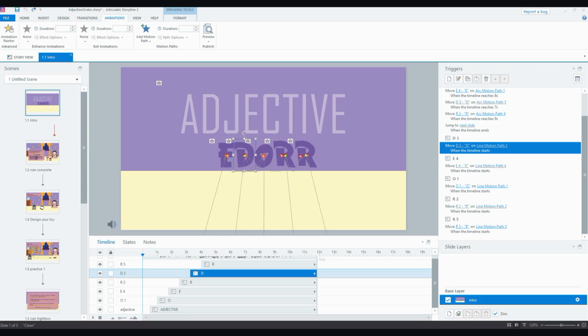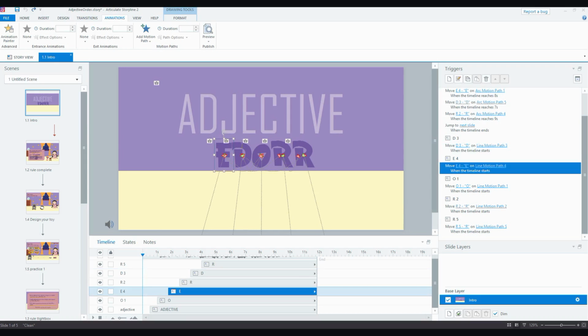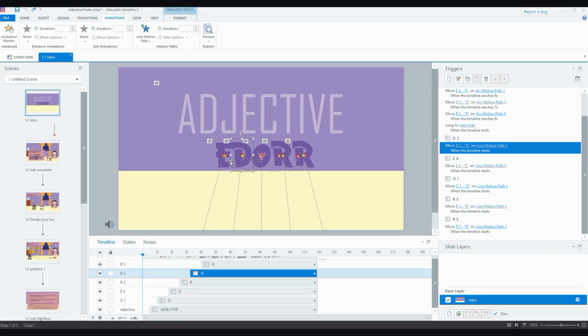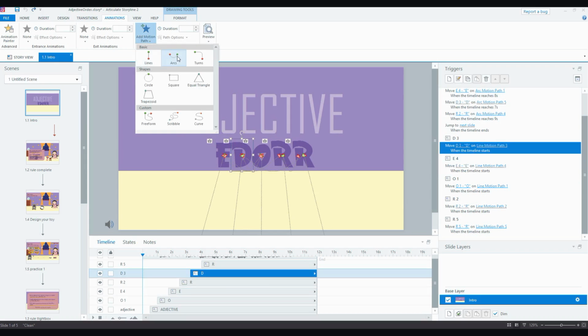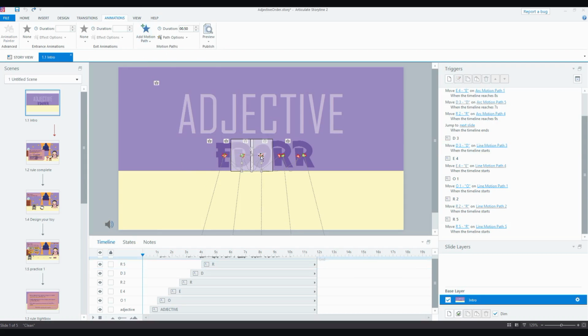Now what I did next to get the letters to rearrange themselves is, again, for each text box I've added a second motion path, and that was an arc. It's also one of the basic ones up here, but it's an arc motion path. So basically the object moves in an arc shape, and you can play around with the shape however you want to. If you can see it there, you can make it a bit wider or a bit less wide, whatever works for you and however you want the animation to work.